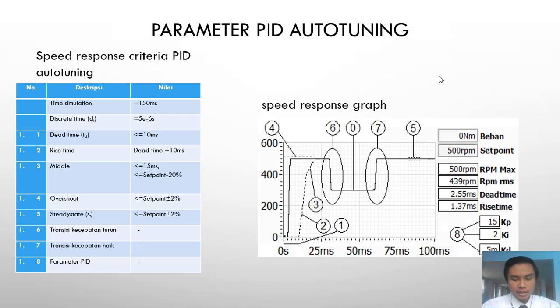In my thesis progress, I present random PID and PSO.